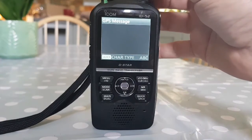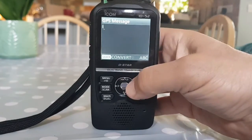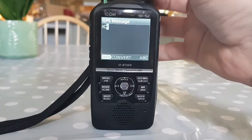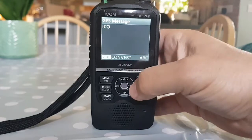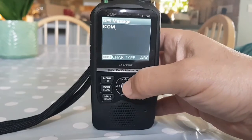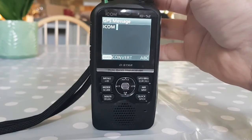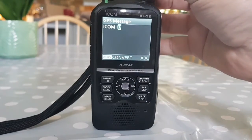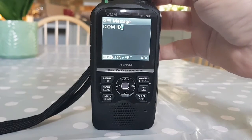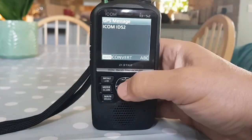So I'm going to put a message in there and see if it appears on APRS.fi. I'm going to put 'ICOM ABC' - it might not even work because I'm not sure if this is the correct way of adding a message, but we're going to put it anyway: 'ICOM ID' - and we'll hit enter.